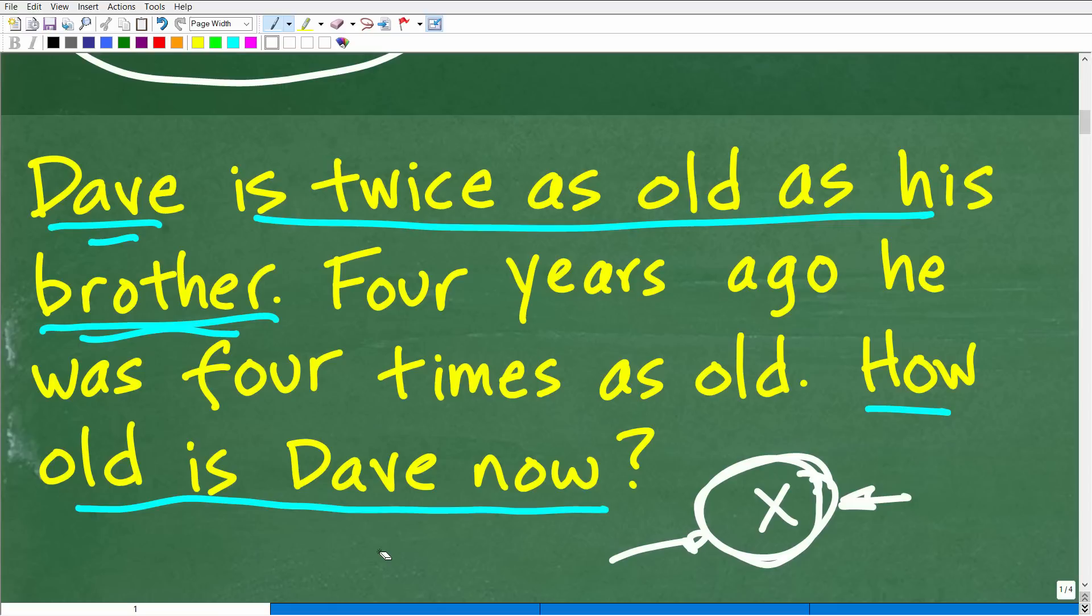Now that we have some variables that represent Dave's brother's current age and Dave's age right now, let's go back and read this problem again because what we need to do is construct an equation. We have some variable terms, but we can't solve for these variables unless we have an equation. The way we're going to have to construct an equation is to find some relationship between this information and express it as such. That's why you have to use the additional information in a word problem. Now I'm going to say something here that might surprise you. Oftentimes math teachers like to sneak in extraneous information in word problems. In other words, they'll put in extra information that's not needed to solve the problem. This comes up a lot on tests like the SAT, ACT, GED. It's just a way to distract you. In this particular case, we do need everything here.